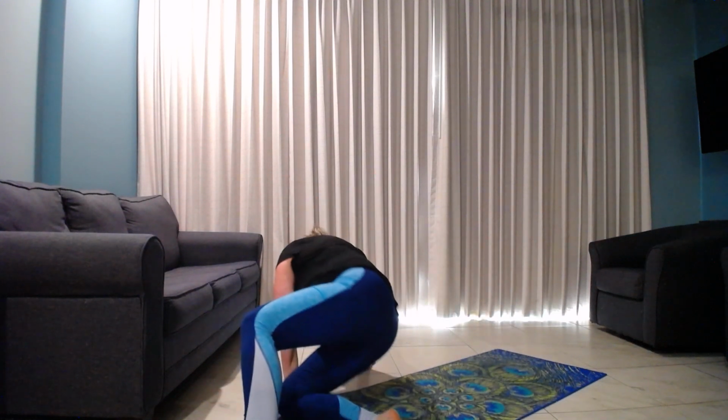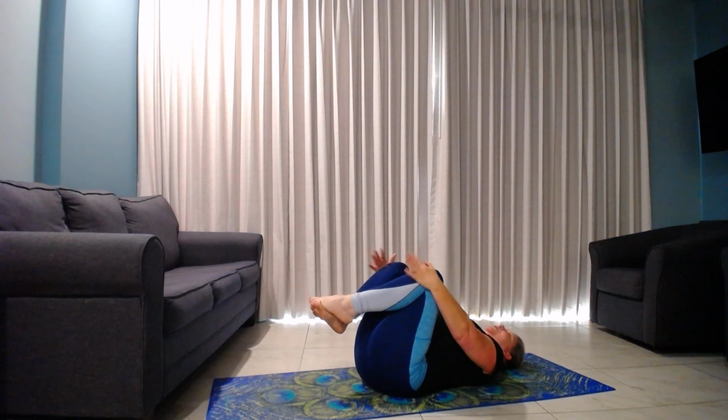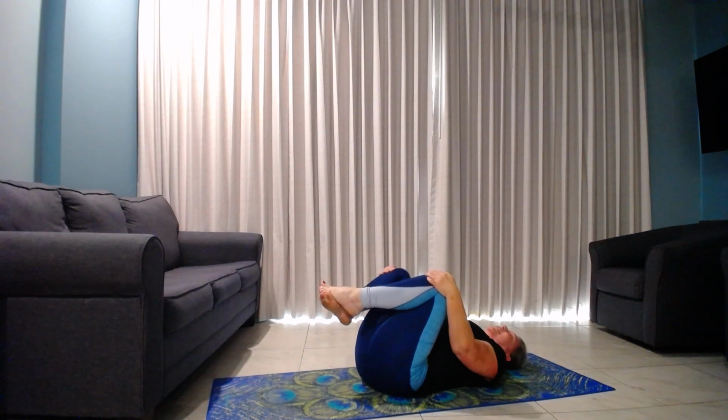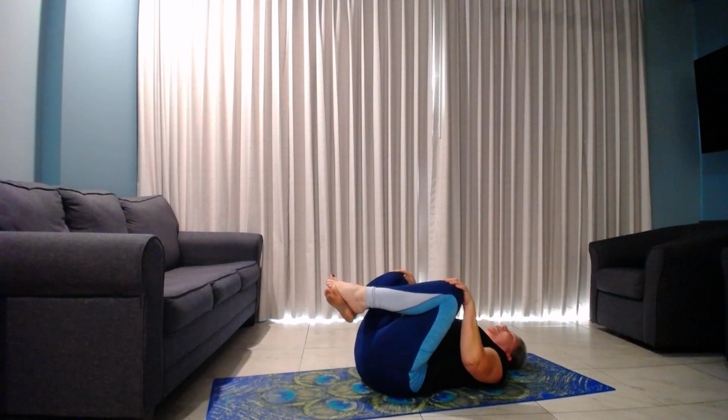Grabbing the back of the legs, rolling backwards. Bringing our knees into our chest. Go ahead and pull the knees into the chest. Roll the shoulders back and down. And just wiggle and feel that spine being massaged by the earth and the mat that you have. Just really ground there and wiggle around.